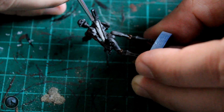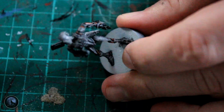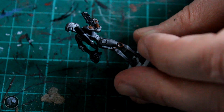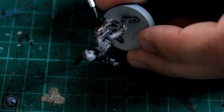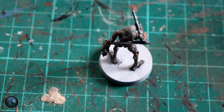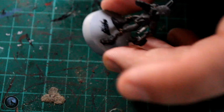Now the sword itself, I've painted silver straight over the top of the grey, because I wanted this to shine quite nicely. However, over the weapon and the binoculars, I've just done a little bit of dry brushing to pick out the edges on those weapons to make them stand out a little bit more, as I was just saying. Now, if I'd used this straight over the top of the grey base spray, obviously these edges would be a lighter colour anyway, and I could have left it like that. However, I wanted them to have that silver sort of feel, which I think works quite well just by dry brushing that little bit on there.